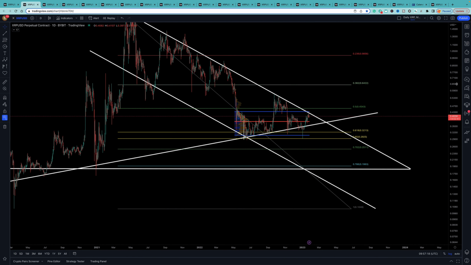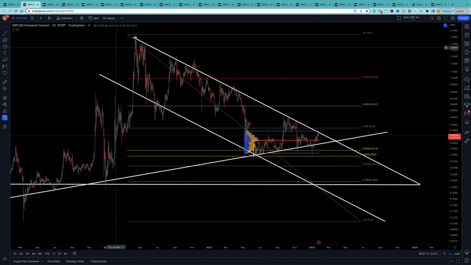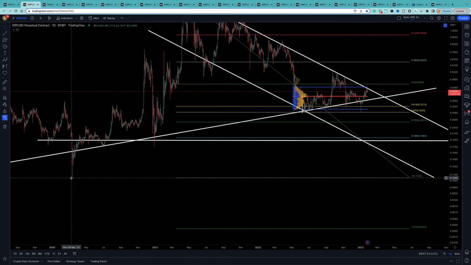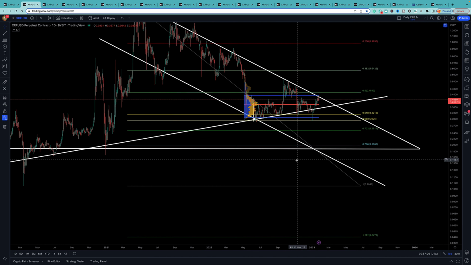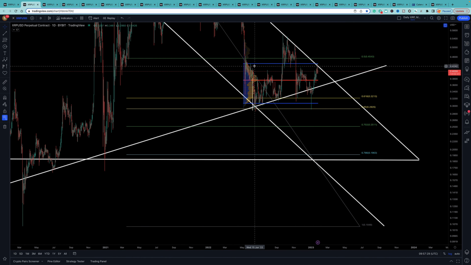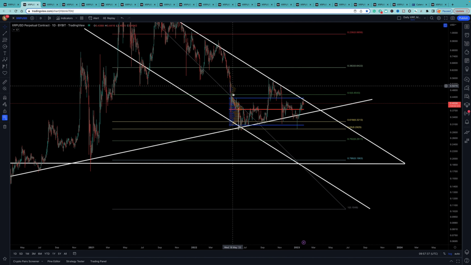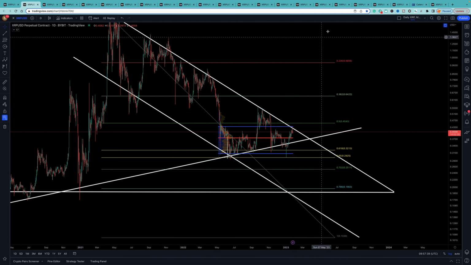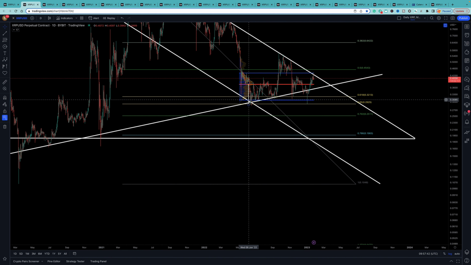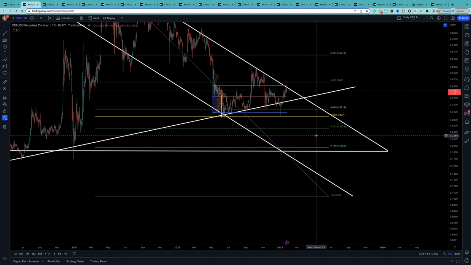So on the fibs, from the top of price action here to the bottom, the last bear market bottom, you can see that price action has been bouncing between the 0.5 and the golden pocket. Now remember what I was saying to you about corrections. If price action bounces off the 0.5, it has a tendency to head on up. When it starts to hit into the golden pocket, you get a retrace back to 0.5, sometimes even 0.382, and then you get a further push down to the 0.702 or the 0.786. That's what XRP likes to do on any time frame in its corrections.